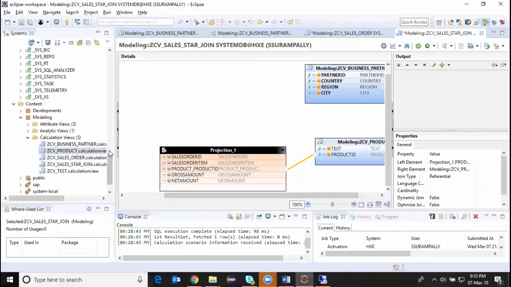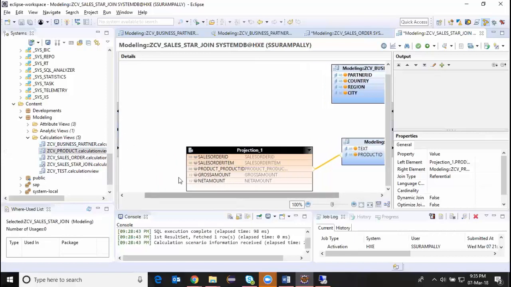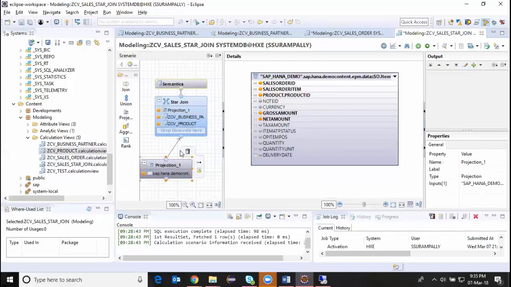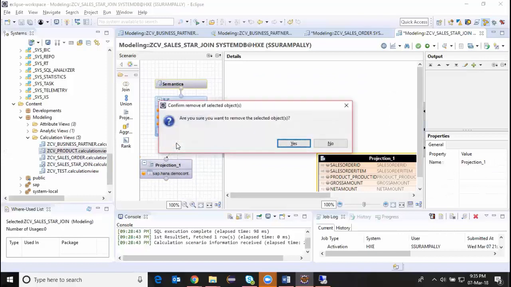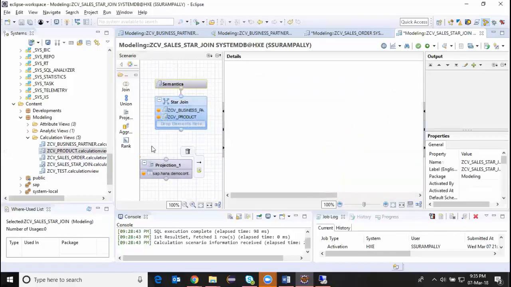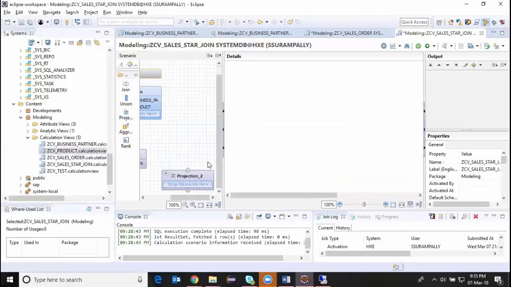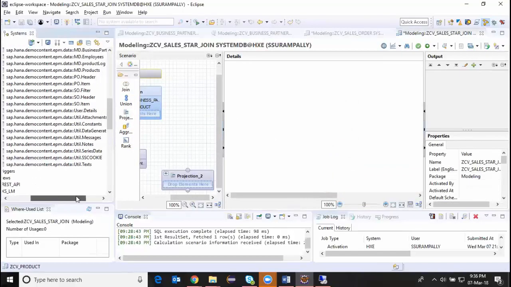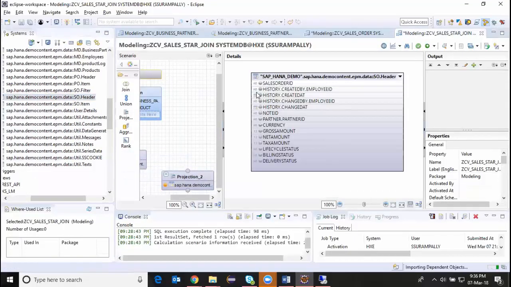So I need to get the header table before this join happens. For that, I need to go back to this projection and remove it. I can just delete it. I can insert another projection and drag and drop the sales order header, and get my partner information from this one, and that's it.